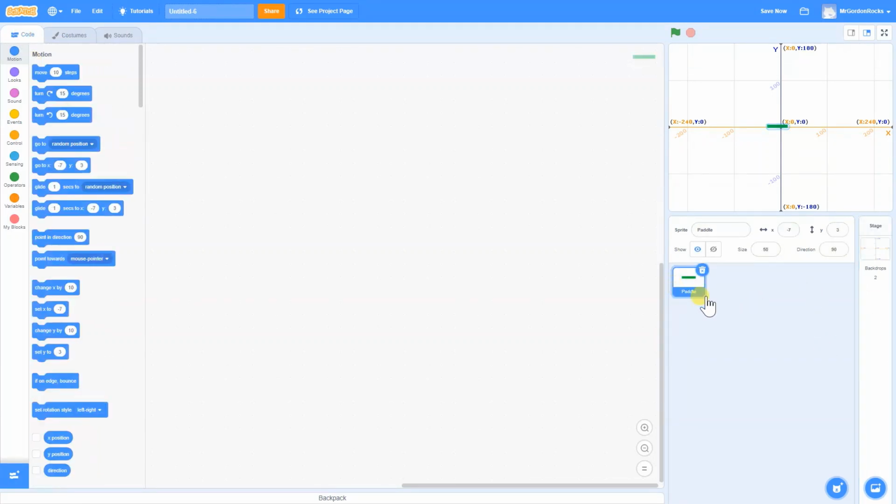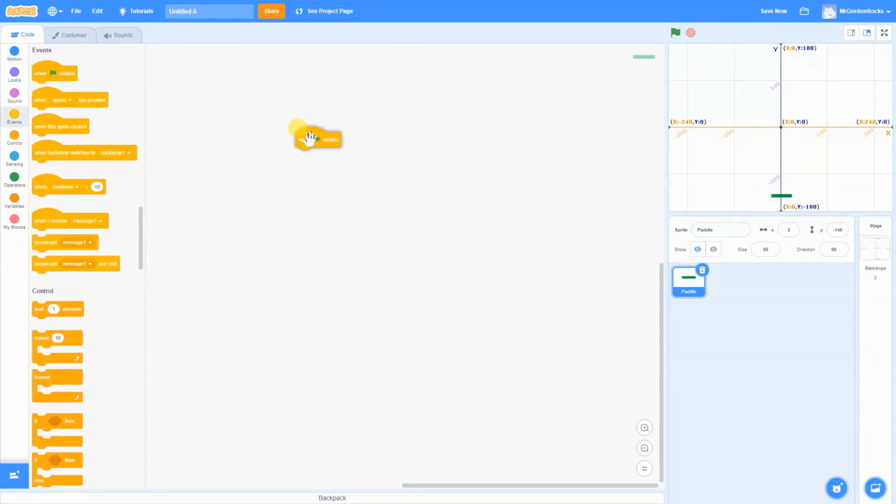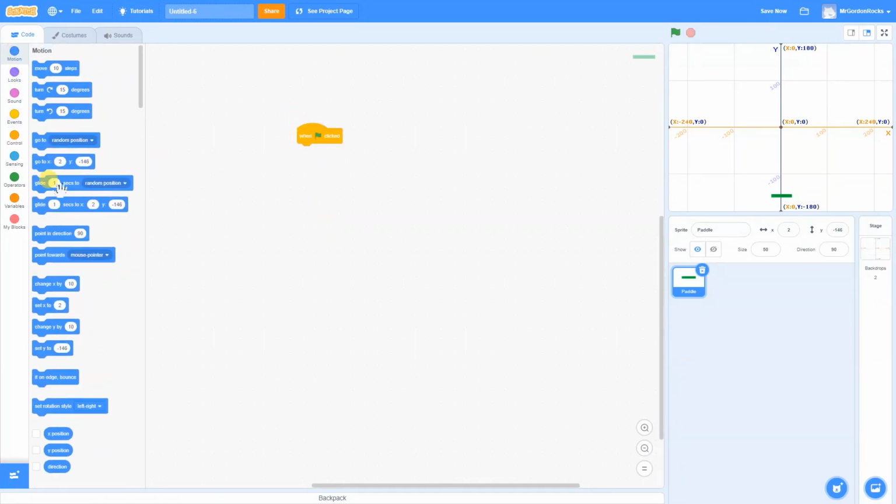So for this paddle, what are we going to do? We want it to start at the bottom down there. And then we want it to go from right to left when we use the right and left keys. So let's do the code for that. So when we click the start button, we want to go to, so we're going to find the go to block.